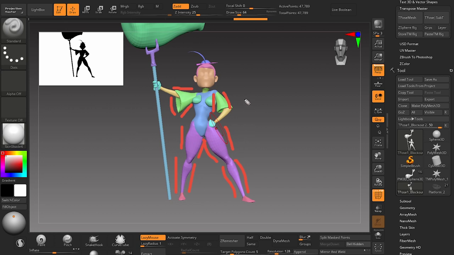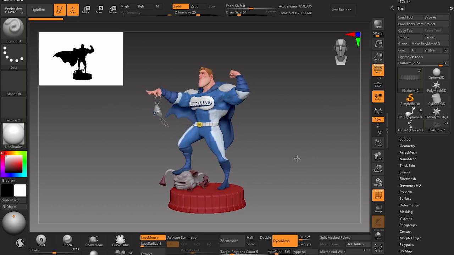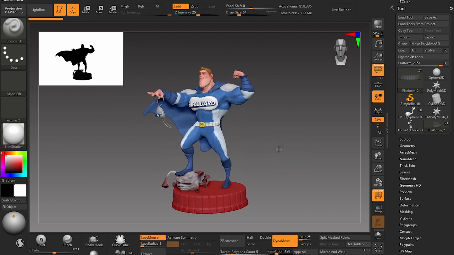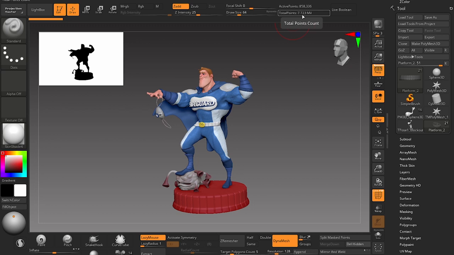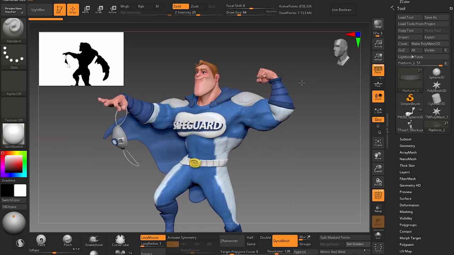I want to show you the other example, which is the complete character which I did a few days ago. This is a complete sculpted character, and I did the blockout using the same method as before. And this is a 7 million polygon character, but I want to show you that its silhouette is something. Basically he's a superhero of some kind, my local superhero, and I sculpted it, redesigned it.